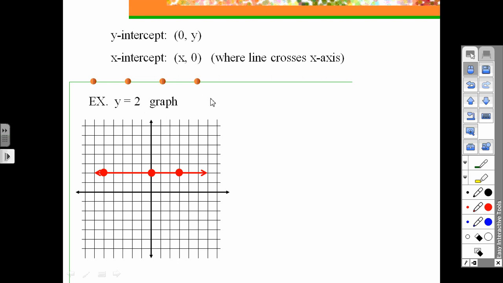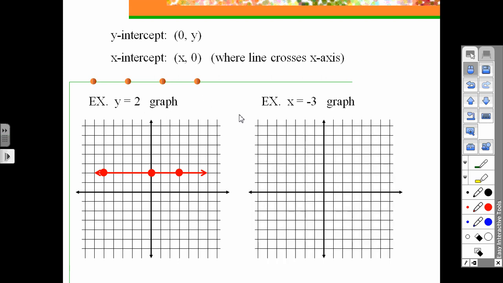Okay, so what does a vertical line look like? Well, that's going to look like x equals some number. So x equals -3. So that means that no matter what I do, -3, right? 1, 2, 3. The x-coordinate is going to be -3, and the y-coordinate can be whatever it wants. So I could be all the way up here at +4. I could be down here at -3. Doesn't matter. But the x-coordinate is always going to be the same. So I can draw that in, and I get a nice vertical line.